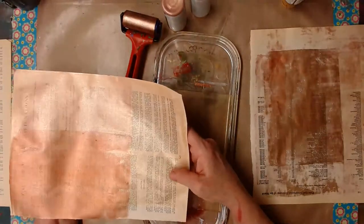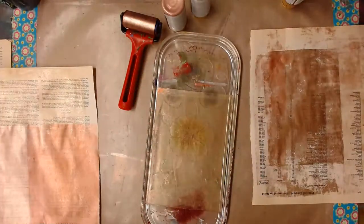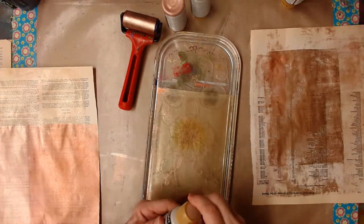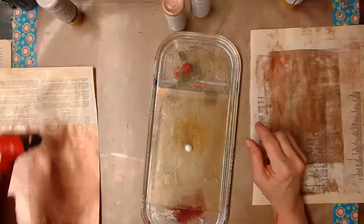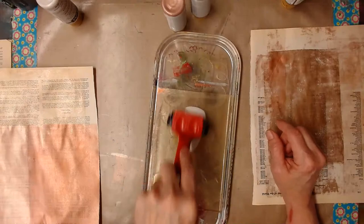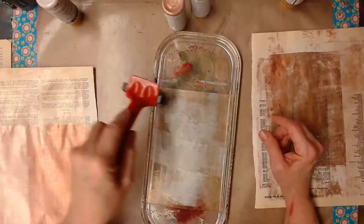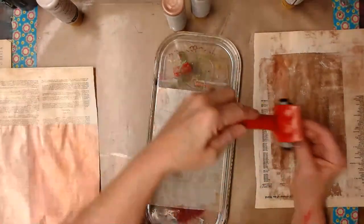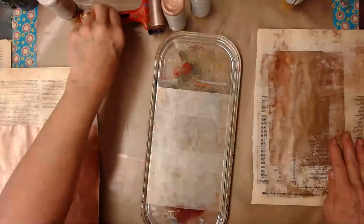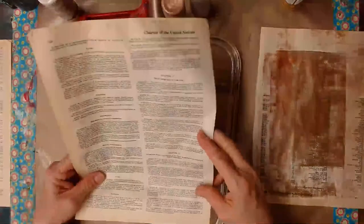Yeah, I like that 6x12 plate, Barbara. I'm interested in that, but right now I'm okay with what I have. And I'm just going to use some of this pearl because I don't think it'll cover up the other colors, but it will put something on that spot right there.